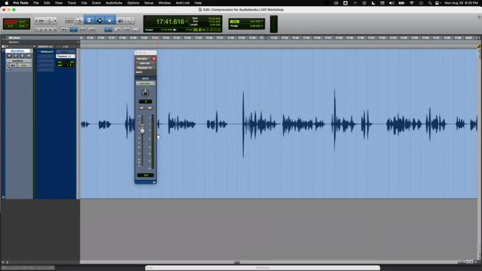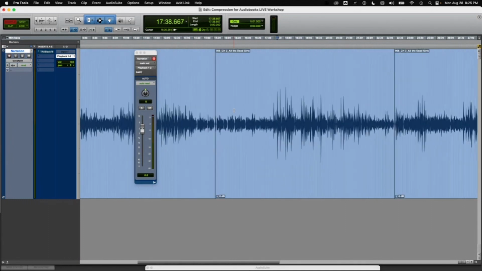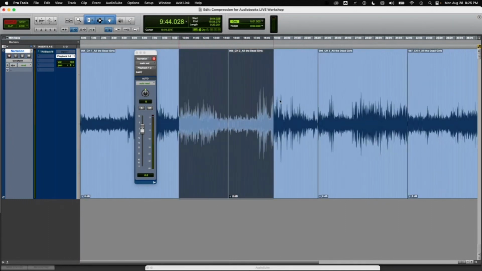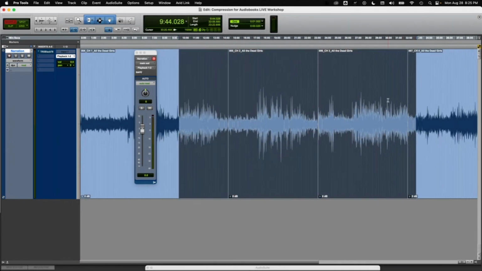So one thing I will preface is that I always start with compression. The main reason is because I want to give the audiobook the best chance for my end limiter. If I can start with compression and make sure that this entire audiobook is completely even, then I can worry about things like the background noise, where I'm going to apply an expander.